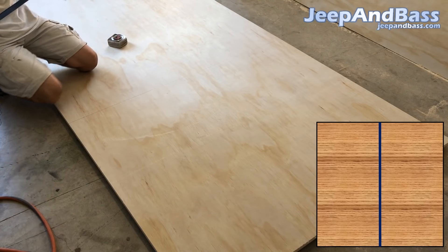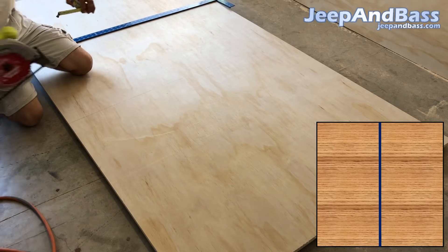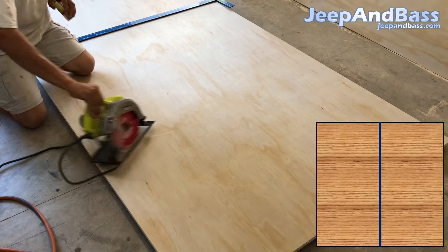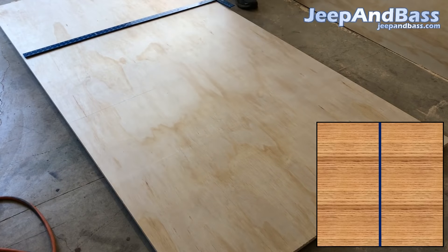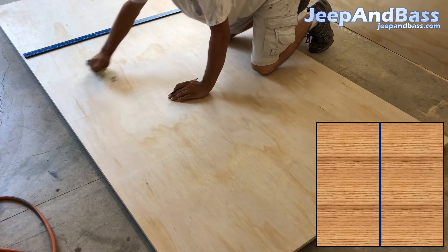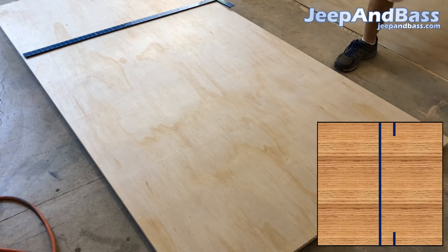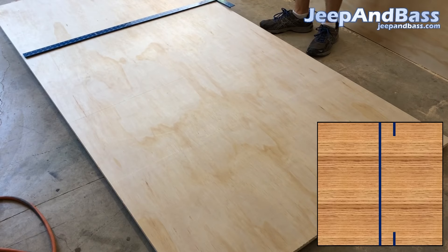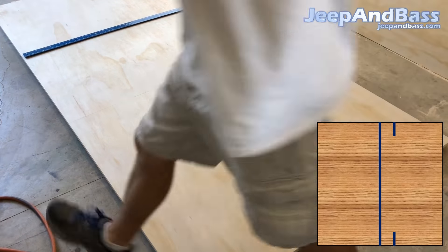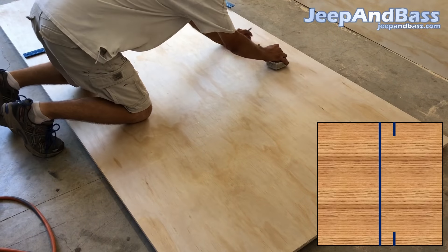That line is where we want our cut. What I set up is I measured off my saw from the blade to the outside of the guard and got a measurement for that. Then I go around and put my measurement from the mark out to the measurement of the saw, and do the same down the other end. That sets it up so it's going to cut right on my line. I actually went up the other side so I'll just reverse it — make the soft cut measurement from the other direction. Hopefully this makes some sense.